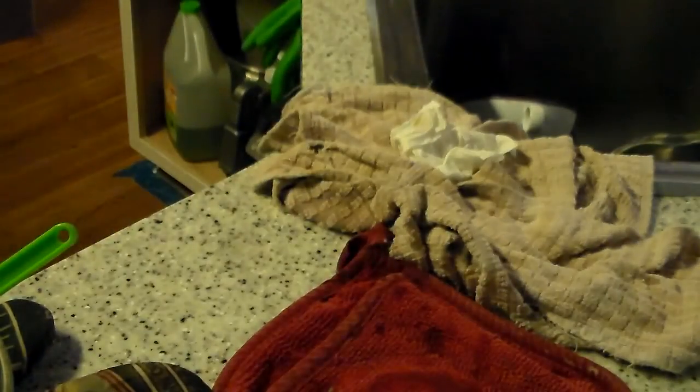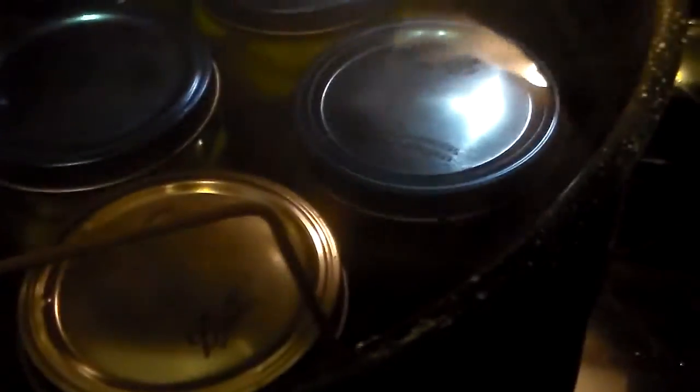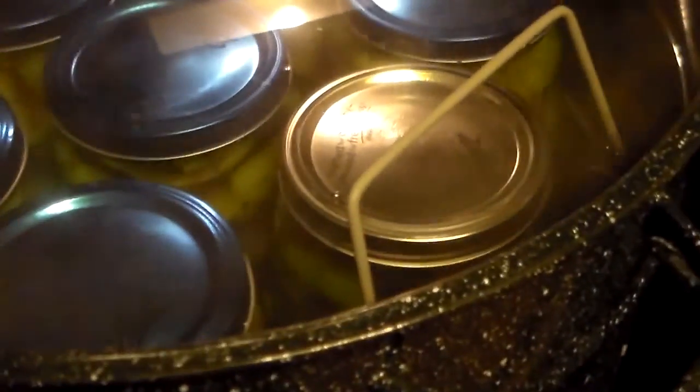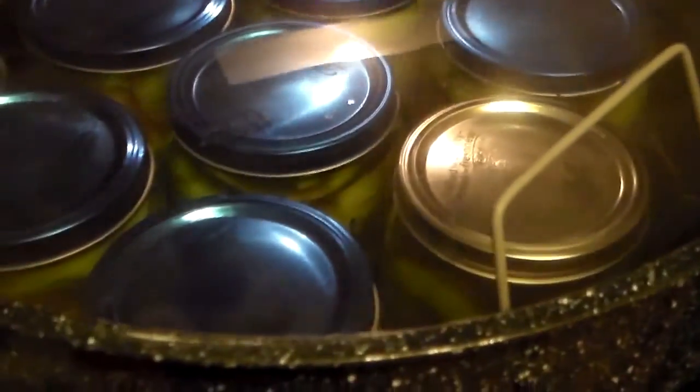All right. Now I'm going to take you over to the canner, and then we're going to get the canner up to speed here. And we'll be right back. Okay, we're over here at the canner, and as you can see, I have 2, 4, 6, 7 jars in here. And we're going to get this up to a boil, and then I'm going to just leave them at a rolling boil for 30 minutes. And they should be good to go. Sealed nice and tight. So we will be back.